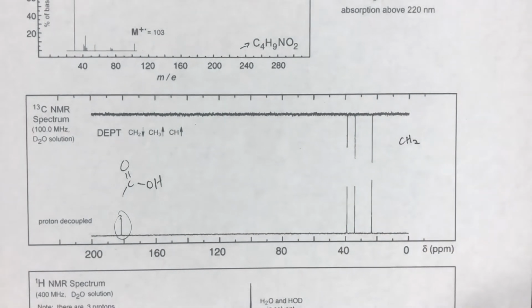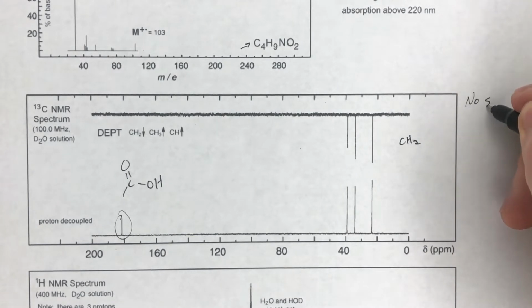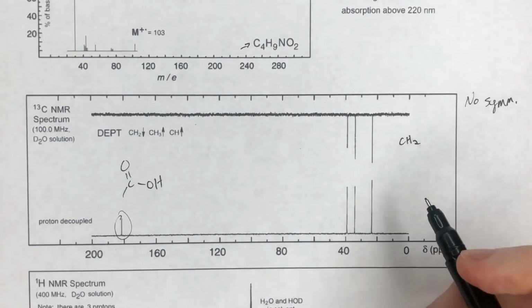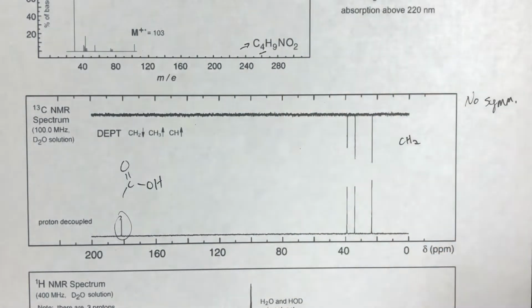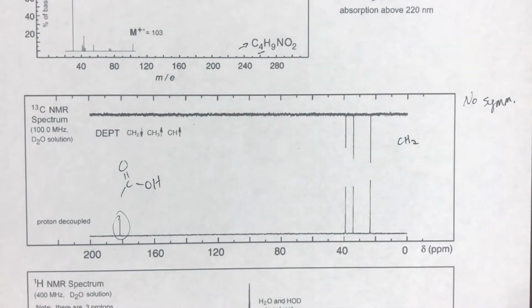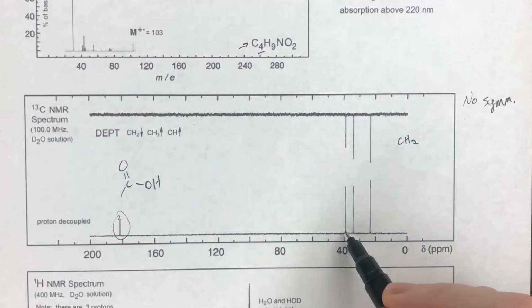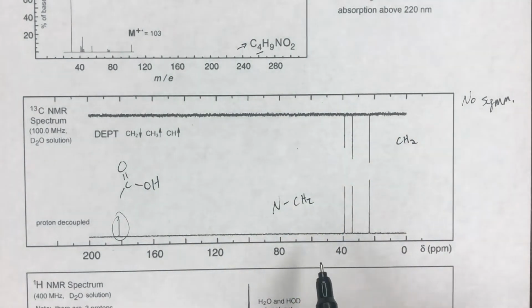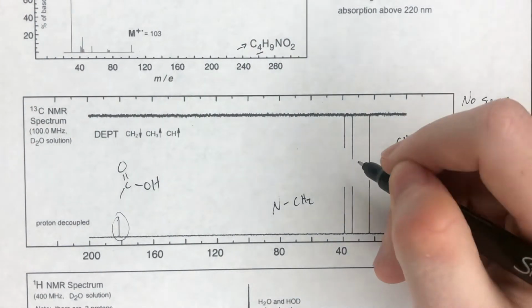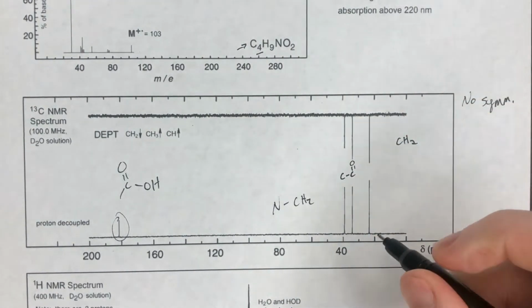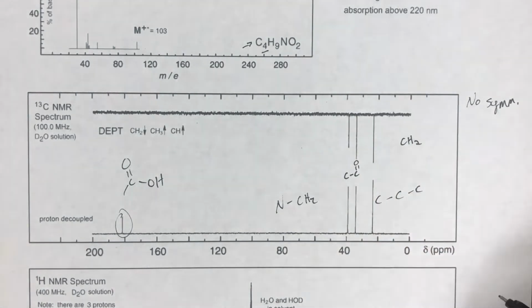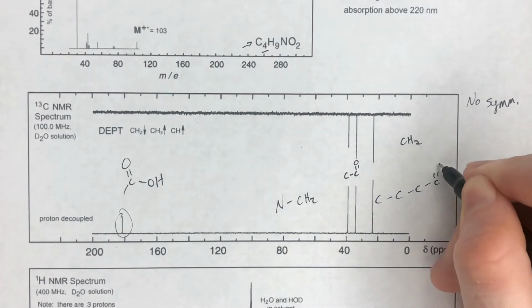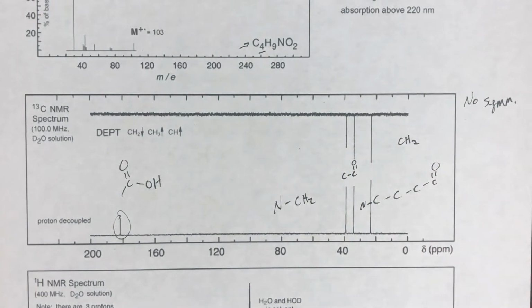But they're CH2s in different environments, which tells us that there's no symmetry. How do we know that? Well, it's because we have 4 carbons and 4 peaks. If there was symmetry, we would have fewer peaks than carbons. This is not the case. Each carbon has its own unique peak, so there must be no symmetry. So this suggests that perhaps this carbon here is bound to the nitrogen as it's further downfield compared to the rest, and then perhaps this one is adjacent to our carboxylic, and then this one is stuck in the middle between these other two. So we would have a feature like this, ignoring the protons right now.